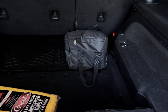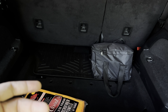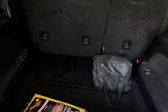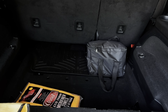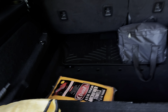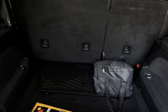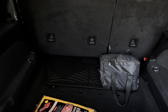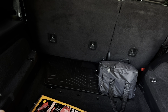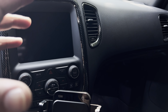Another interior modification is removing the third row seats — we just have the second row and the first row now. It was a no-brainer because it opens up the cargo area massively, and it makes your vehicle lighter which translates to better gas mileage and a quicker vehicle. When you fold down the second row there is a massive amount of space back here. Removing the third row saves at least 250 pounds — which translates to better gas mileage, better performance, and way more cargo space.